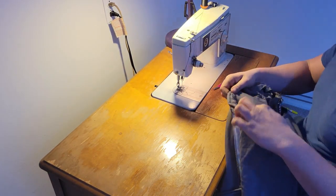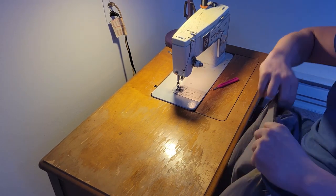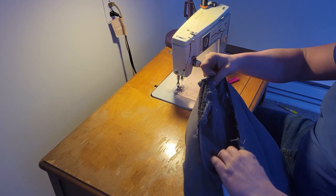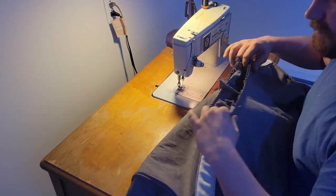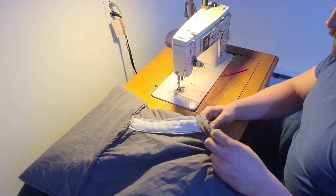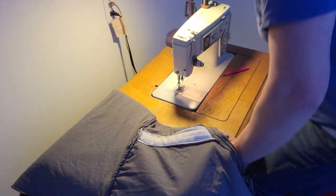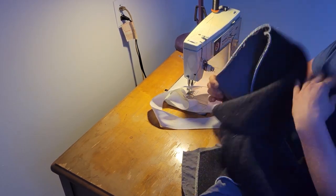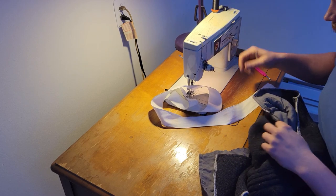So there's half the hood on. And man, is this a mess to do. By far the most infuriating part of this entire process. So far. Alright, the hood is technically on, but I'm not going to call it a win until I try it on. Okie dokie, so the hood is on and it fits. It looks like crap, but we're about to fix that.